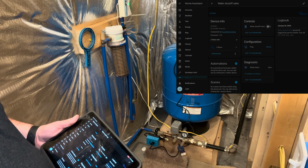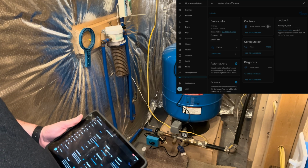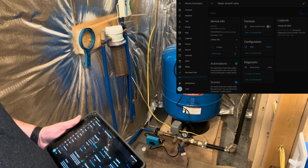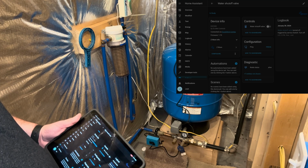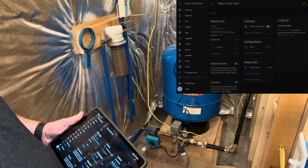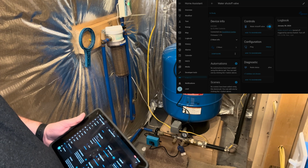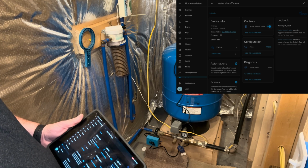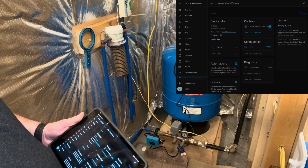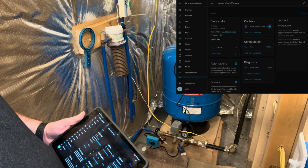Shut off the water, and it was instantaneous when it began shutting off the water. See if we get the same response when we turn it back on. All right, so let's go ahead and try to turn it back on. And again, that's instantaneous.